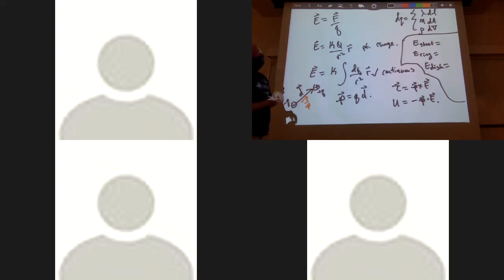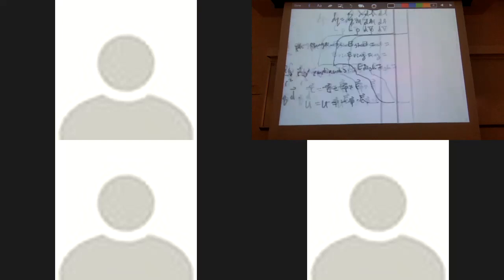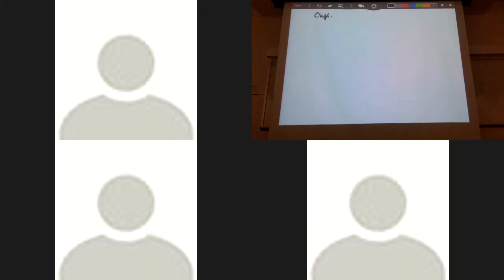Well, this is it. This is basically all we did in these two chapters. Not too bad, right? The next chapter we looked at was chapter 24, which was Gauss's law. So Gauss's law simply says that the electric flux, which is equal to the integral of the electric field dotted by the differential area, integrated over the surface area of a three-dimensional surface, is equal to the charge enclosed divided by epsilon naught.